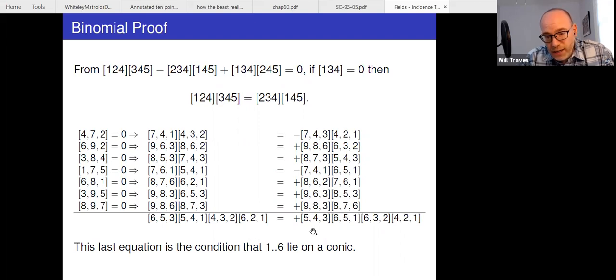And this equality is exactly the equality that told us that 6 points lay on a conic. So this says that these linear incidence conditions imply that 6 points lie on a conic. I like these proofs a lot. They're not particularly easy to find by hand, if you're looking for such patterns where things cancel out exactly. But I've written an integer programming problem that solves to find such proofs. And we'll see that later.